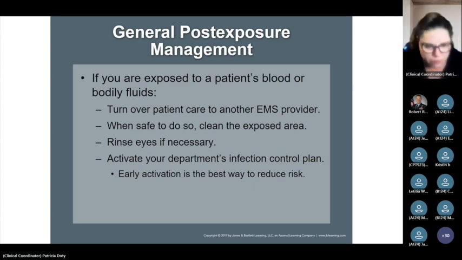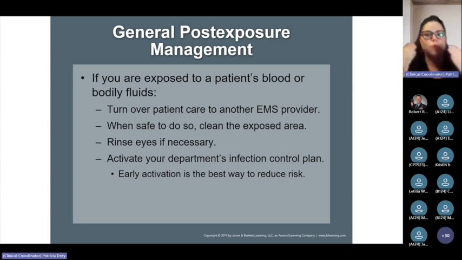Pardon me, y'all. Okay, so if you have been pricked by a needle, you need to go, and I'm just going to use my finger as an example, and you need to push as much blood out as you can, wipe it off, and get some hand sanitizer on there, get some alcohol prep pads on it, something. Wash your hands. Go get your blood drawn at the hospital. Get on antivirals if necessary. There's a lot of different things that can happen there.